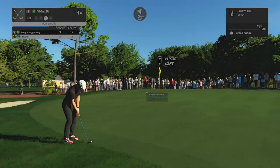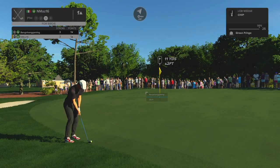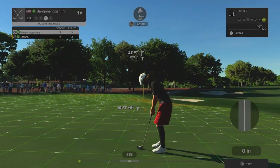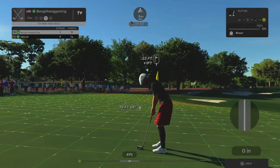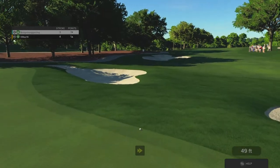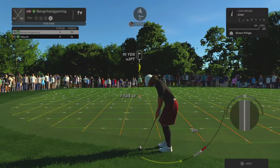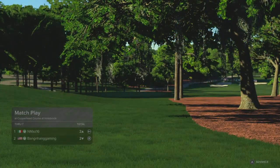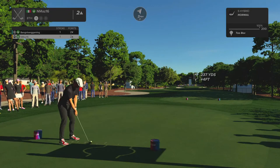Okay, on the green safely. All right, this is his third shot. I'm so stoned. All right, sink this and you'll take the hole. No, that's going right by the hole, isn't it? Oh, come on, ball. Come back to us. Setting up here for your fourth shot. Nice chip. Okay, here's a 4-foot putt for us. As that one drops, oh my God, two bogeys. Having a mental breakdown. So let's crank things up a notch on the next one. And your friend's two up on you after that hole. No shit. Wins this hole, it's over. Goddamn it.